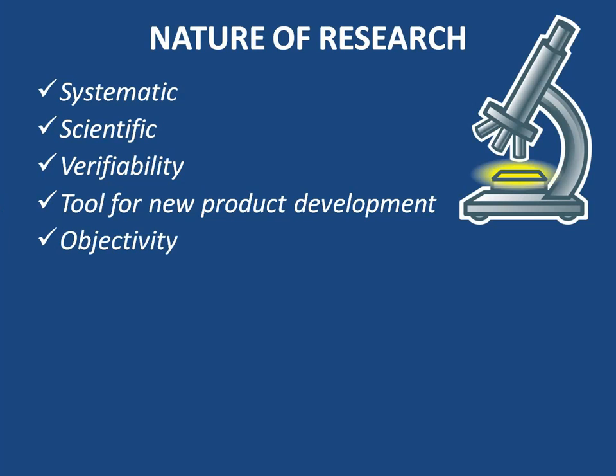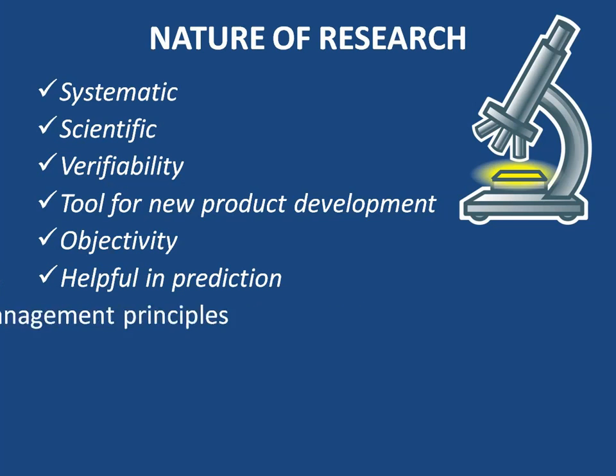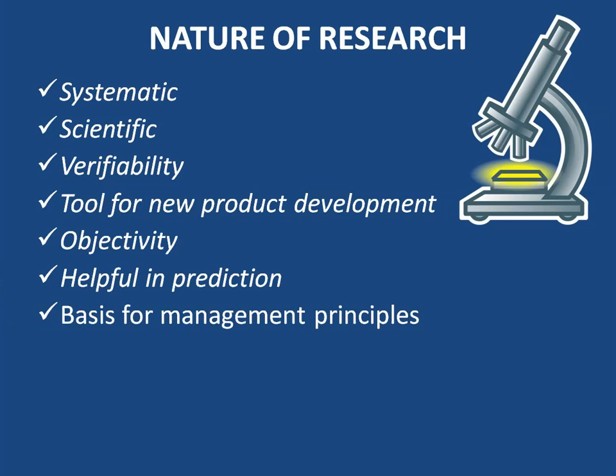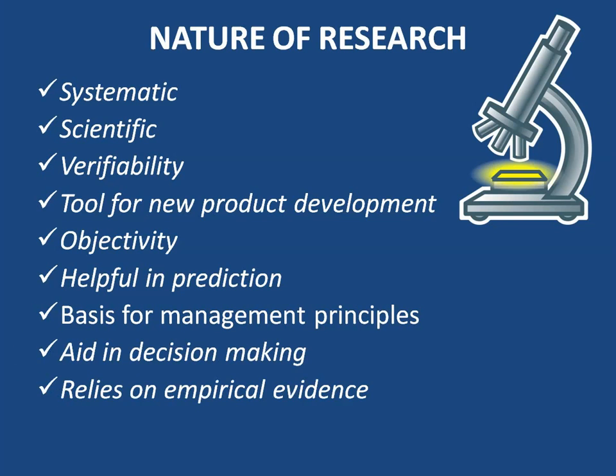Objectivity. In research, all things have to be objective. It is helpful in prediction. Conclusions that are drawn as a result are helpful in prediction and serve as an aid in decision making. Research serves as a basis of development for new management techniques and principles. It is an aid in decision making, as we discussed earlier. Research relies on empirical evidence and utilizes relevant concepts.